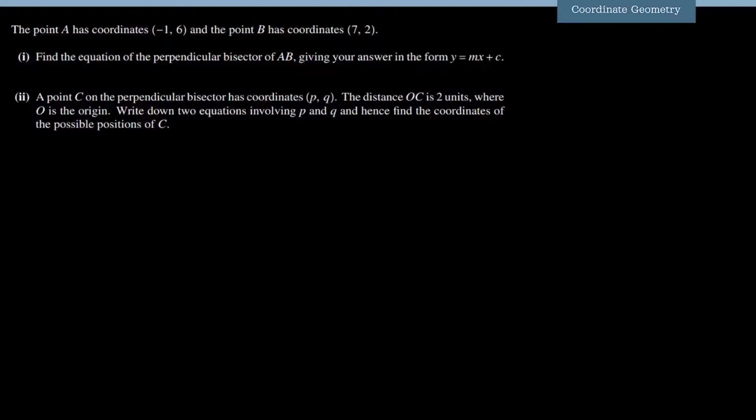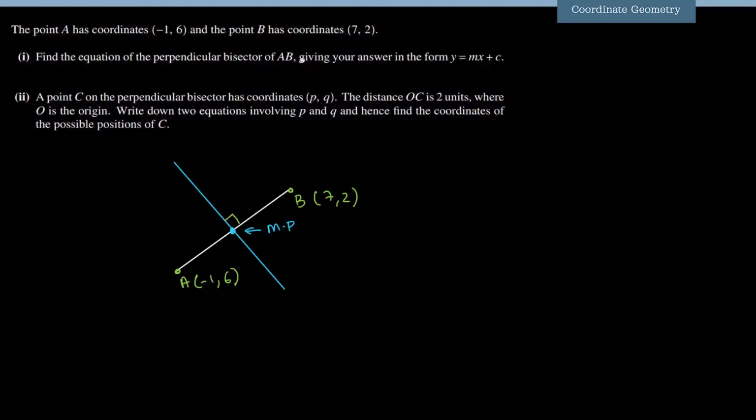So this means that here I have a line. This over here is point A and this is point B. The coordinates of point A are -1, 6 and the coordinates of point B are 7, 2. And there is a perpendicular bisector to this line. Well, the perpendicular bisector passes through the midpoint. The midpoint would be somewhere over here. And the perpendicular bisector to this line would look something like this. And these two are intersecting at a 90-degree angle.